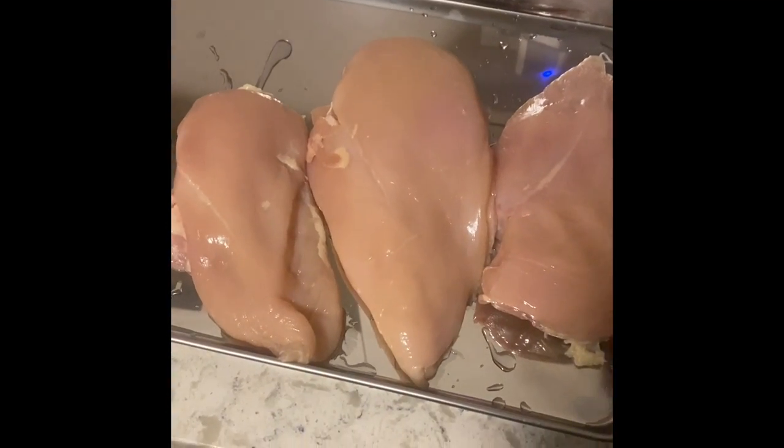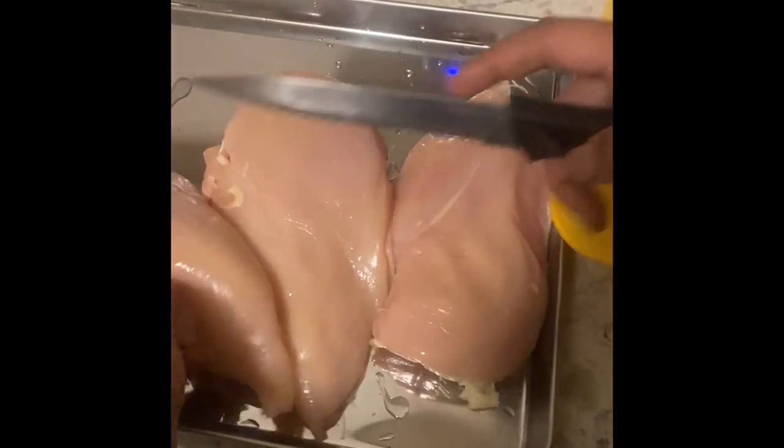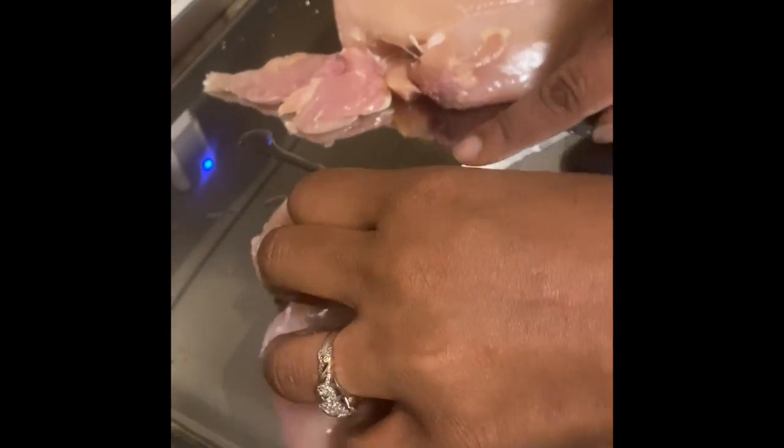And then I'm going to, of course, wash them. You want to get all of the little fat off of here. Cut that off like that. And I actually saved these for Scrap. You guys know that if you're new, Scrap is my dog. And yes, he loves to eat him some chicken.